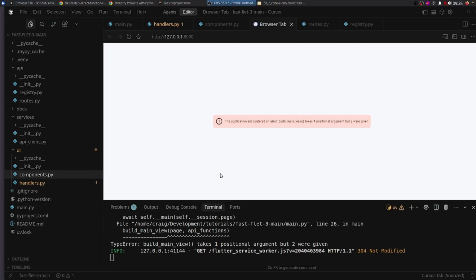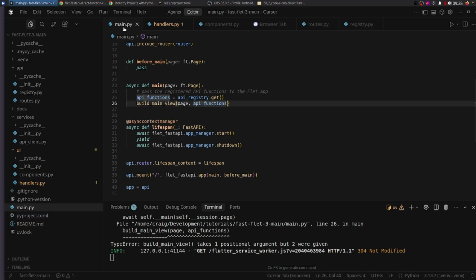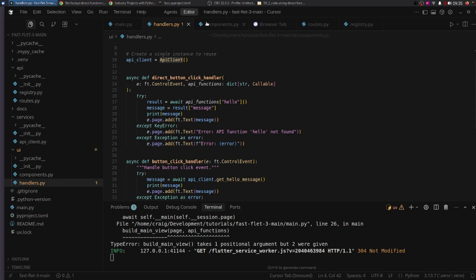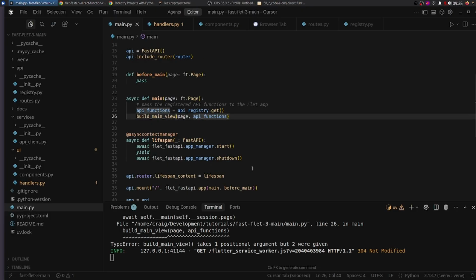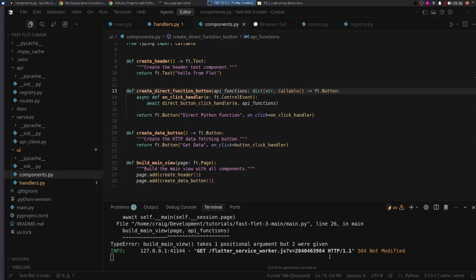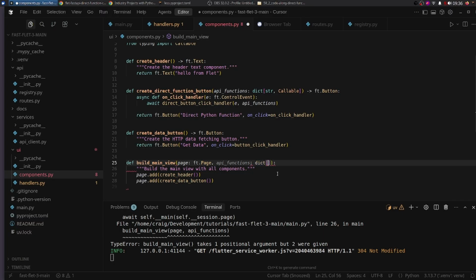And I need to send the build main page API functions, which will be of type dictionary. Now square brackets, string, callable, and there should be a colon.